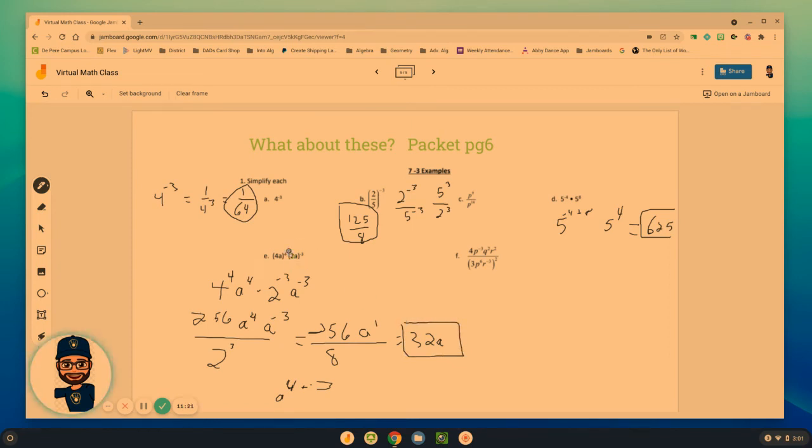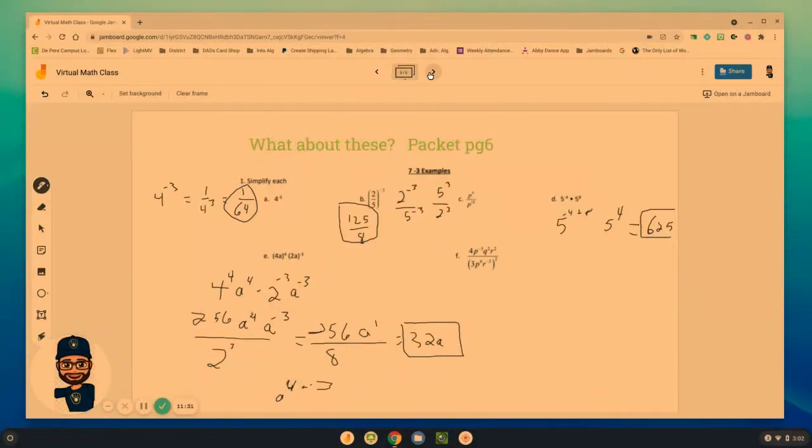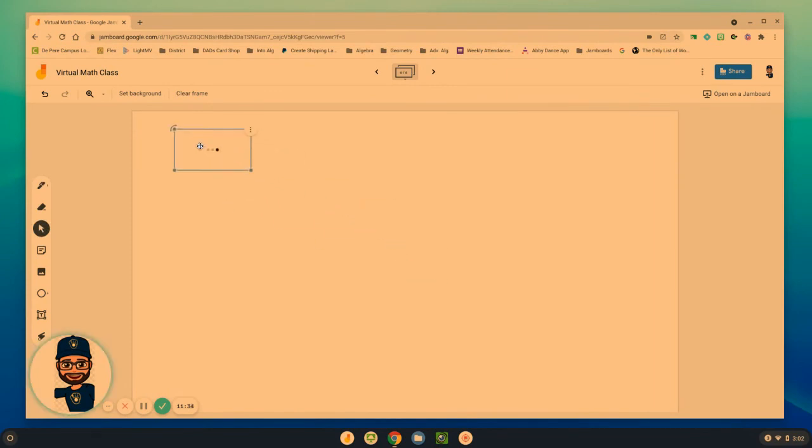Again, knowing those properties, applying the 4 to both of those, applying the negative 3 to both of those as well. One more example to look at, which again ties a lot of these properties all together as we get ready for a mini test scheduled on Friday. All right, so you'll notice, kind of like our warm-up, we've got a lot of information here. Not much is happening to the numerator. There's nothing to combine together because there are different bases. Nothing here, but we do have this 2 outside the parentheses. All right, so I'm going to leave the top alone for the moment. P to the negative 3, Q squared, R squared, all over.